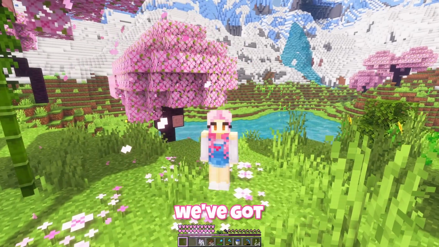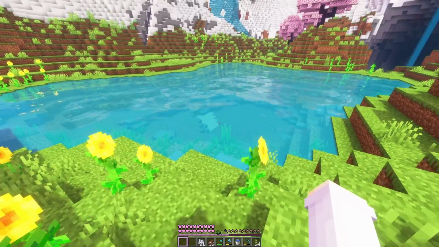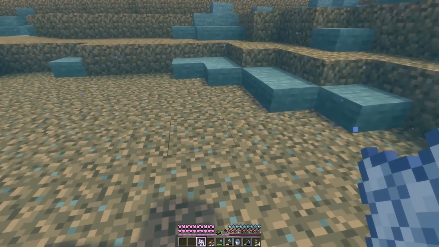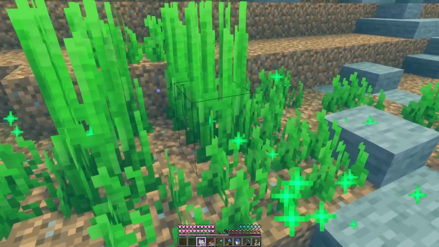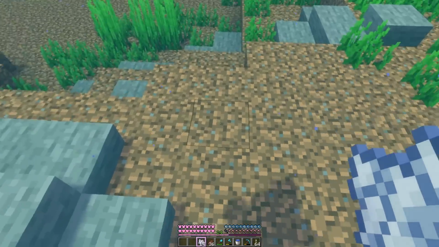And now we're back, we've got all of our stuff, so let's decorate this lake. We will start with actually inside and on top of the lake. I've been adding some stone slabs as rocks, and then I thought we'll start by just going around using bone meal. Super easy, helps cover all the dirt.